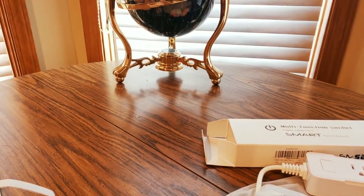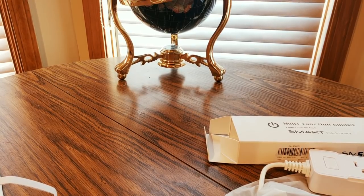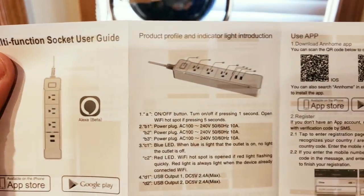Let's see these. Yeah, you can go on the App Store, Google Play. Available on the iPhone. Oh, it's a beta version right now, so this is something new. Yeah, buddy. Okay, all you gotta do is scan a QR code, all that good stuff, and do the Wi-Fi. Simple. I'm gonna do it in a minute.